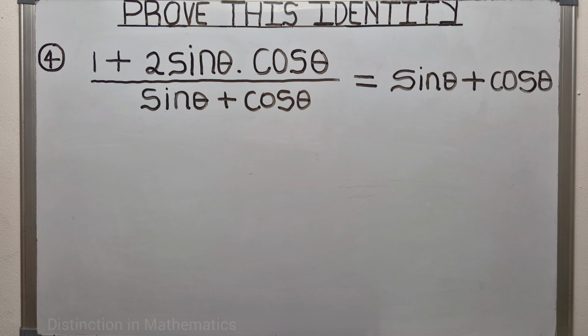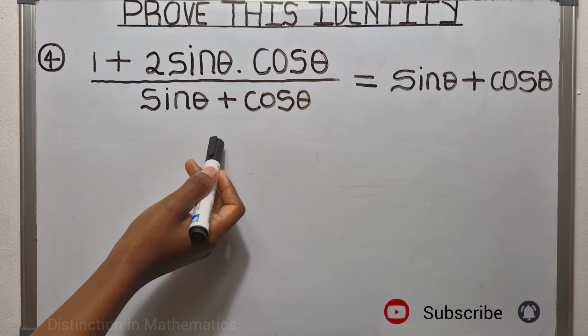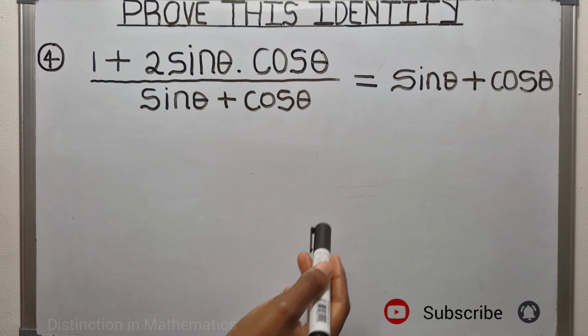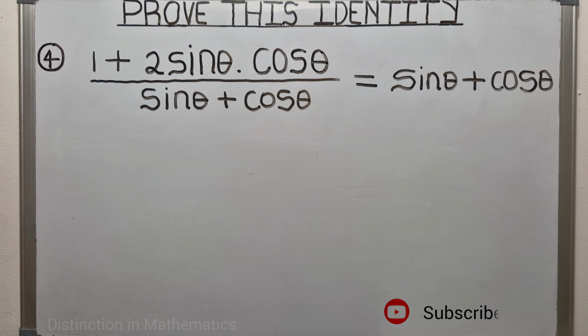In this video, we are proving this identity. So the first question is, which side are we going to prove? Are we going to prove the left-hand side or are we going to prove the right-hand side? I would advise that you choose the busy side to prove. You choose a side that has a lot going on because it is easier to break it down.